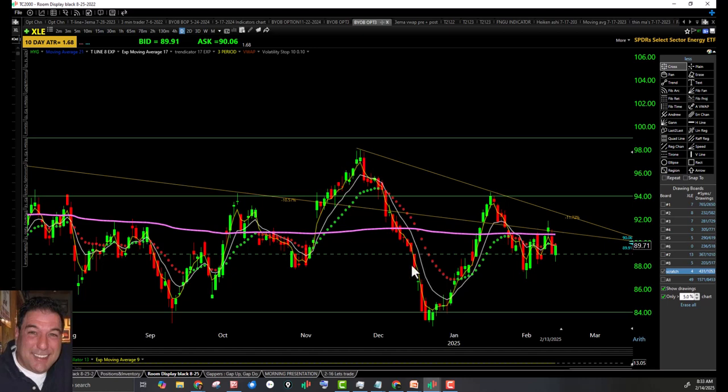Okay, so price comes down. It's in a downtrend. This is a pullback in the downtrend. There's no peaks over the 17 through here. Pullback in the downtrend. Still didn't make a higher high. So what they did was they put in a lower high, and now they just put in a higher low. So we're looking for the bulls with this higher low to be inspired enough to come in and take out the lower high, creating a higher high, and therefore negating the downtrend label, because that's all it is, and creating an uptrend for XLE.